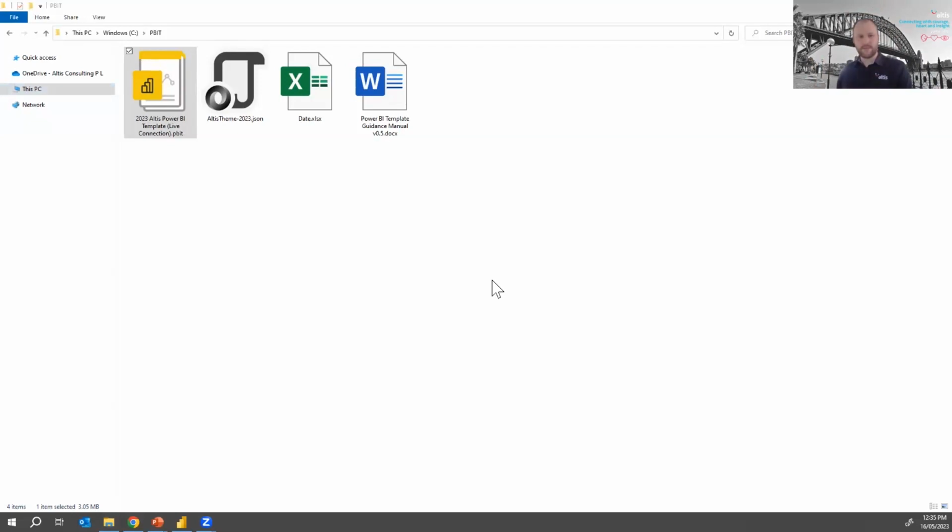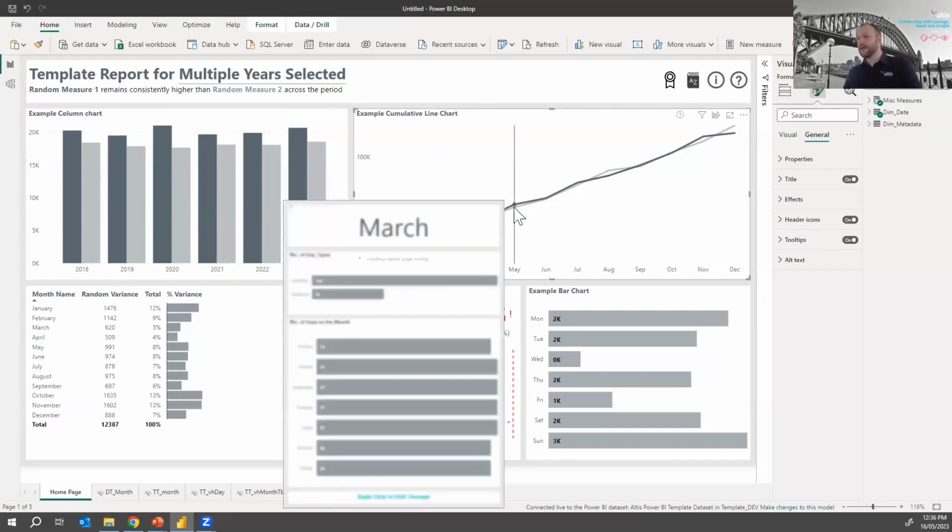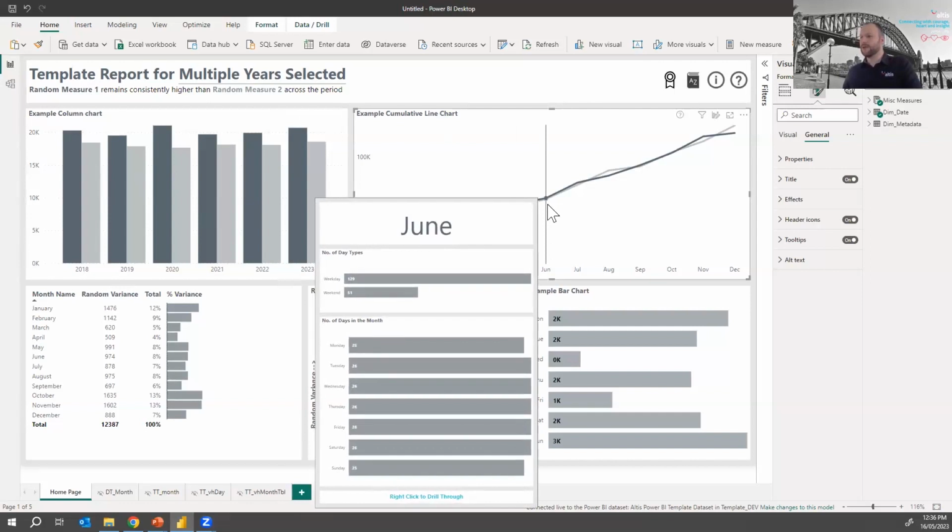So let's load up the actual Power BI. If I was to open that template file, this is exactly what comes up. You have the template. This is the vanilla basic design that we start with for your organization, and we develop from here. But it's got, as we mentioned, dynamic titles. We've got a bit of a storytelling title at the top that tells you the colors of random measure 1 and 2 and how they differ. We've got the hover-over tooltip reports that will show you all of the different details. There's obviously nonsense data at the moment, but when we roll that out, we get the right data in there, and you've got that ability out of the box.